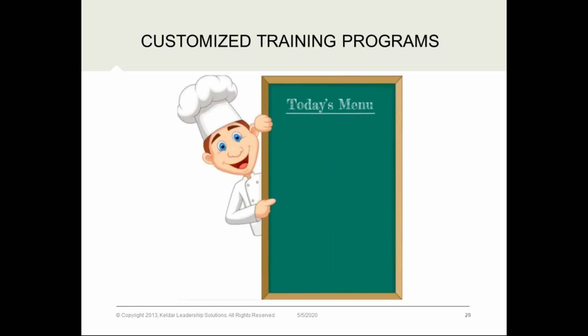Customized training programs, again, pretty nice. So if you go to a restaurant and there's a group of 6 of you, you get to order what you want off the menu and go ahead and have your own meal, and everybody enjoys that. Well, people enjoy that with customized training as well. And it's nice because maybe one person needs 4 courses, another person needs 6 courses. You've got a number of people that need the same course, and so you might have them go through the course, and then you develop some chat rooms or some discussions between them to say, what did you take away and how would you apply that? So you've got a lot of different ways of playing around with this e-learning, but the nice part is, again, you can customize it to the particular individual and deal with their training needs and their career plans.